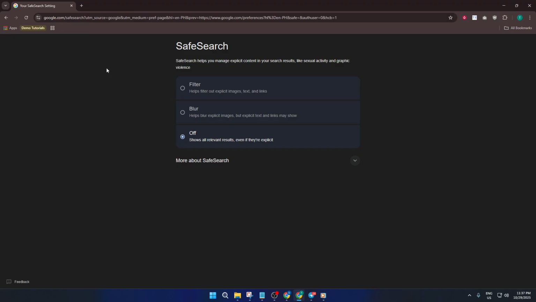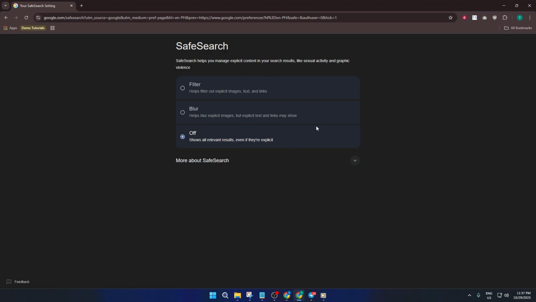Now, a quick note. You might notice that the setting won't change or that it snaps right back to On. This can be a little confusing, but don't worry. If you can't switch SafeSearch off, take a look around to see if there's a message saying the setting is locked. This usually happens if your device is managed by a school, a workplace, or a parent. It means your administrator has chosen to keep SafeSearch on for everyone logged into that network. If that's the case, you won't be able to change the setting yourself. In this situation, you might need to contact whoever manages your network for more information.